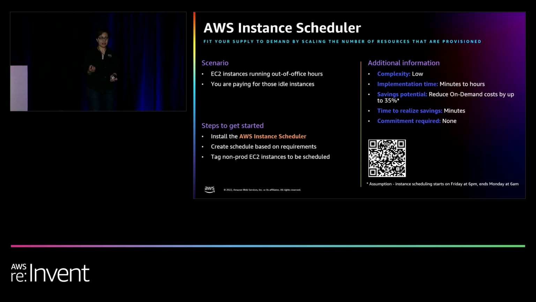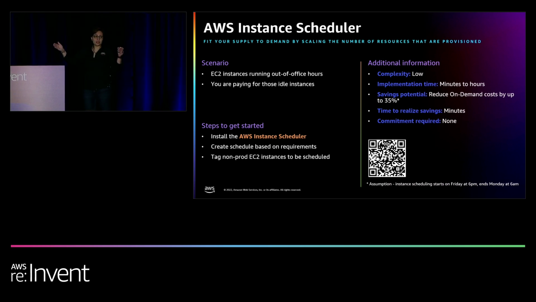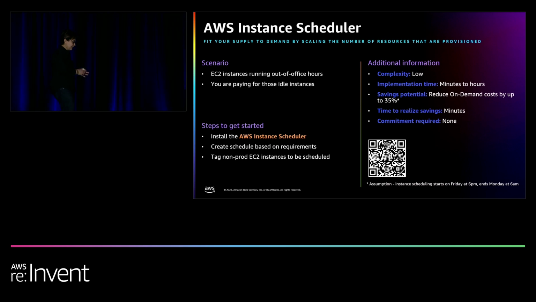What customers don't realize is we have in the week 168 hours. Out of this 168, 108 are weekends and nights. So practically for non-production workload, why would you need to run these workloads those additional 108 hours? Because your work week should be 40, add to that 20 hours in the beginning and a little bit late for folks who start a little bit late. You don't really need to spend any money beyond that for non-critical or non-production workloads.